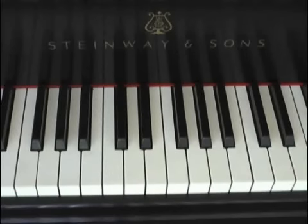We're lucky on this piano to have retained the original ivories. As you can see, they're in absolutely perfect condition. No cracks, chips, no discoloring. Very, very fortunate.